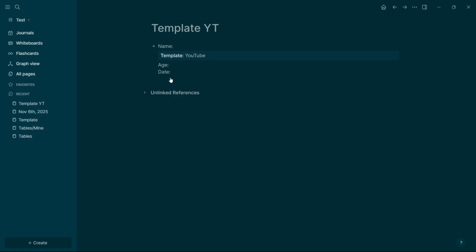Now, it may look a bit weird, but don't worry. You can just go to whatever you want. And then if you are on a separate page here, you could just right click, type in template. There we go. You can click on the template and then click on the one that was just created. As you can see, it's now on the list, and whenever you click on it, it's going to pop in right here inside your page. So that's how easy it is.